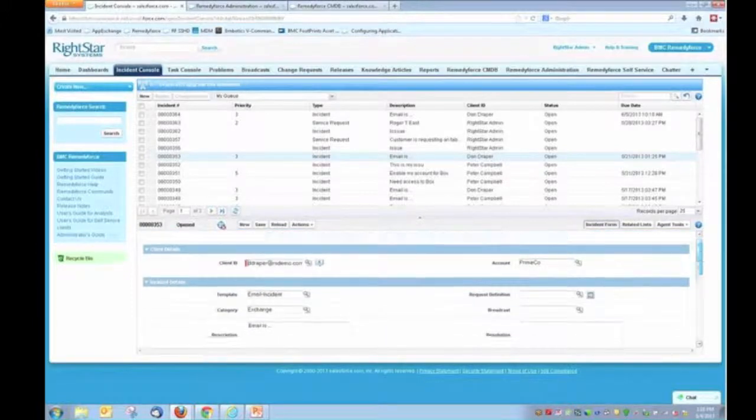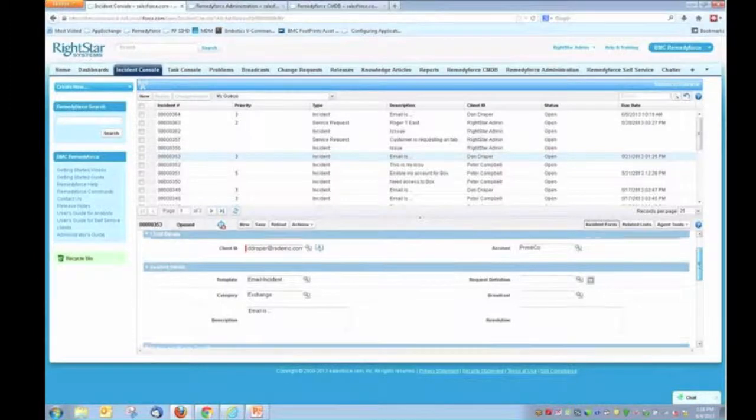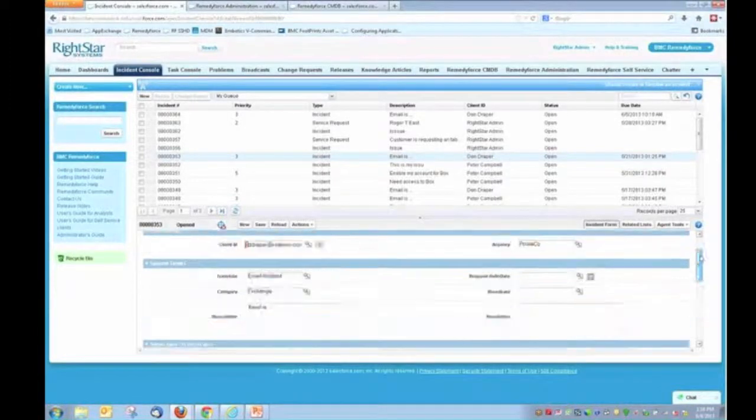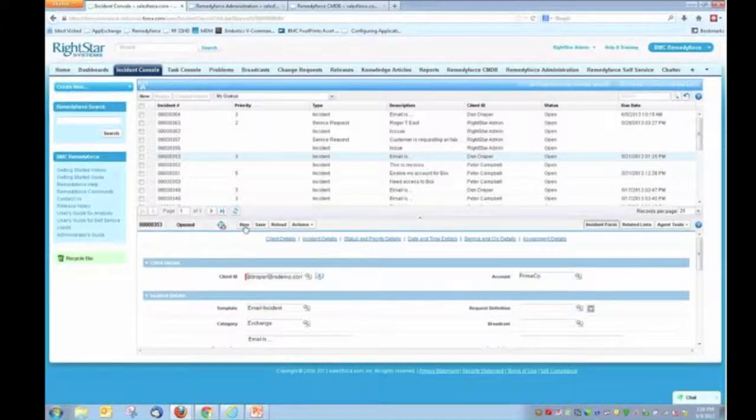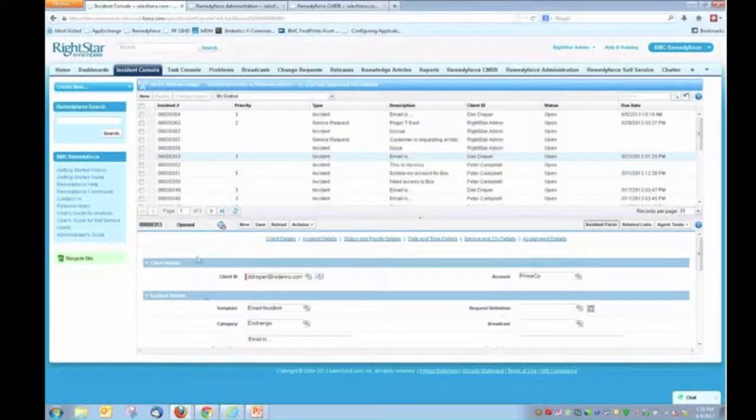And so from here I can scroll down, I can see all the information as it relates to this particular incident record. In addition to that, if I wanted to create a new incident from here, I could do that. If there is an SLA that's associated to the record, we can see the service target and we can see this little red X indicates that somewhere we have failed to meet our SLA, whether that be a response time or a resolution target, but nonetheless we can see that very quickly and very easily. So certainly helpful from the standpoint of productivity.